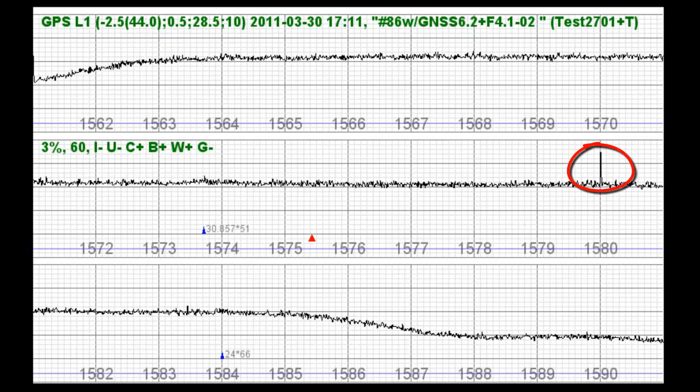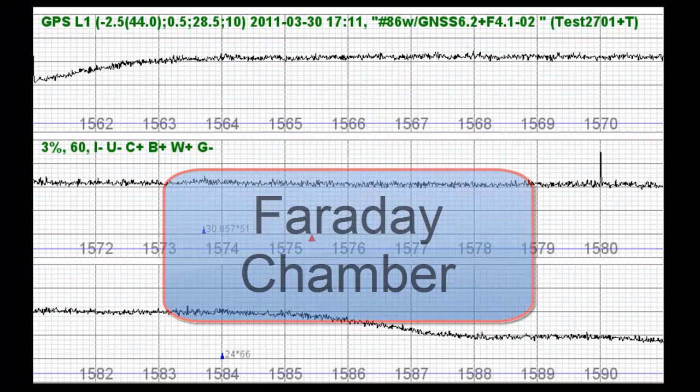In each GNSS receiver, there are a dozen of internal frequencies. In Triumph VS, we have internal frequencies that run the microprocessor, the signal processor, LCD display, touchpad, cameras, UHF, Wi-Fi, LAN, Bluetooth, and many other components. We want to make sure that harmonics of these internal frequencies do not interfere with the GNSS signal. So we test each receiver in a special, totally sealed metallic room called Faraday chamber.